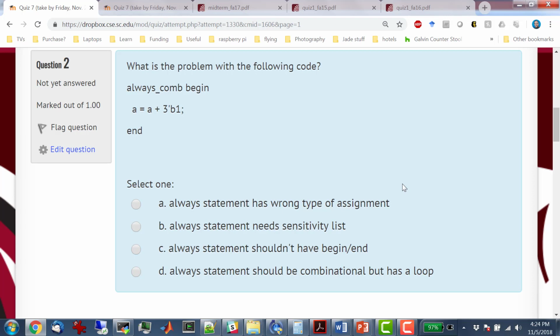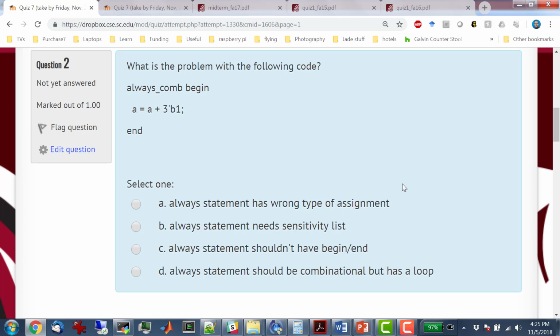So to solve this problem, if I were to ask you how would you fix this, you could just say always_ff @(posedge clock), and that would be fine. Then it would just be a counter. It would just count every cycle. Posedge? Yes. Or negedge, either one. As long as there's an edge, as long as it's edge triggered.